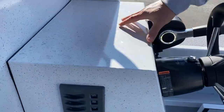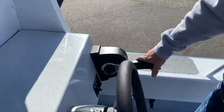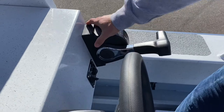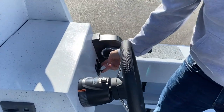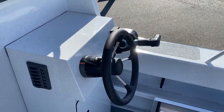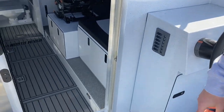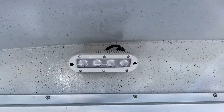Up here is a second helm — we have a helm forward and one here out on the deck. This one's the second helm. Steering wheel, and throttles or controls — we refer to these as your controls. These are binnacle controls because they're mounted this way. If you have one mounted to the side like a 703 on a Yamaha, that one is called side-mount controls. These ones are called binnacle controls. You have a safety lanyard switch and your ignition switch right here — the safety lanyard is the little red thing that comes from you. These are your switch panels.